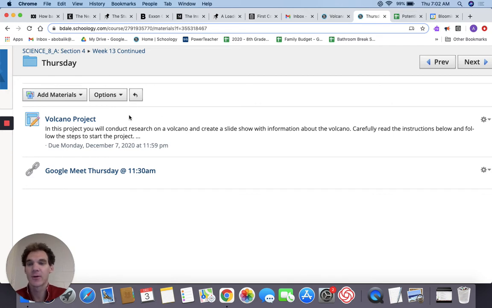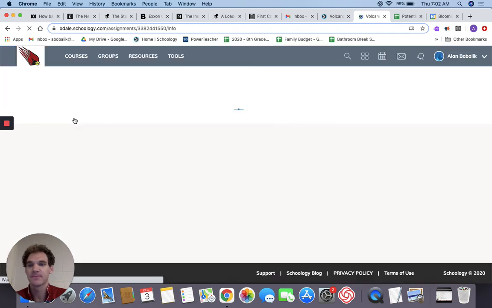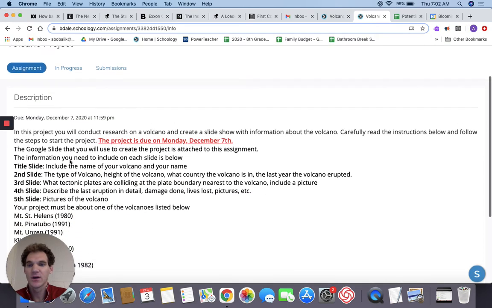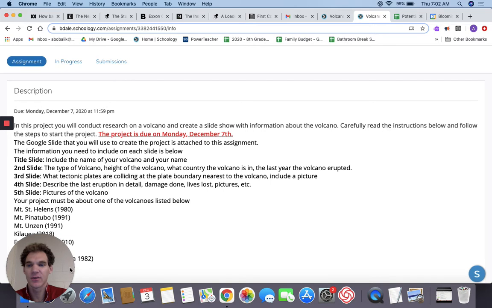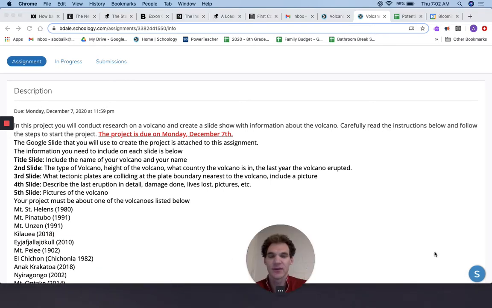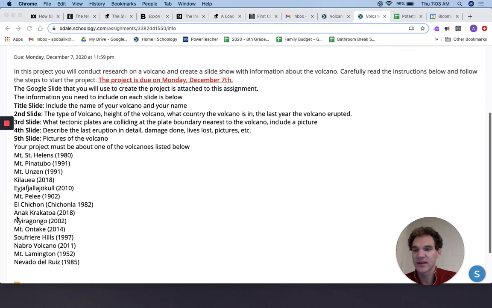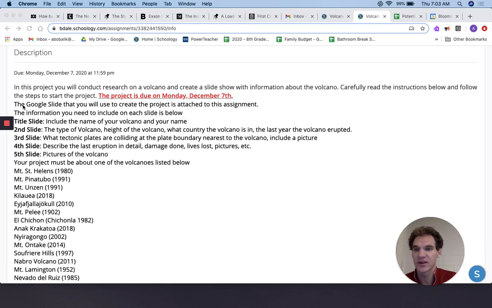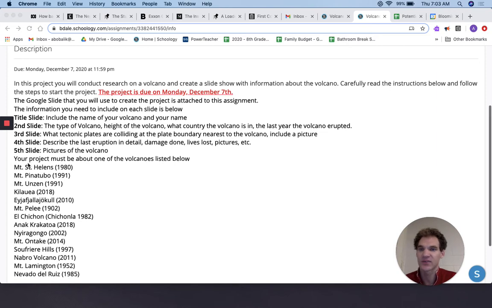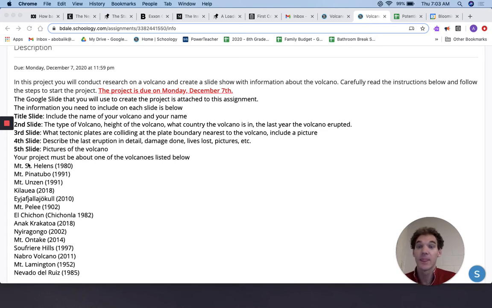Here we go. So let's jump into the volcano project. Schoology, maybe you have a love-hate relationship with Schoology. I spent all this time making the project, and it's got bullet points and everything, and then of course you hit post, and then it all just looks like one giant wall of text. So I'm kind of mad at Schoology right now. But let's move on. I'll try to fix it at some point this morning, so it might look different when you guys actually jump in the folder.